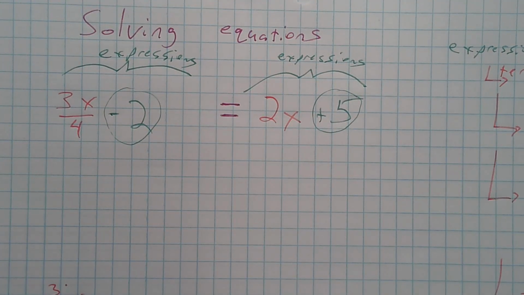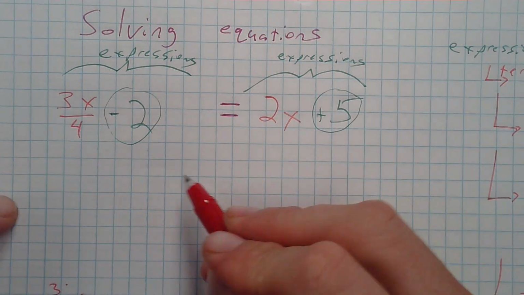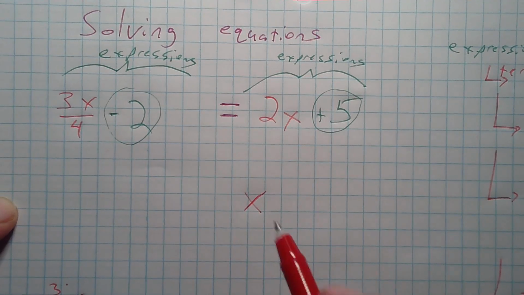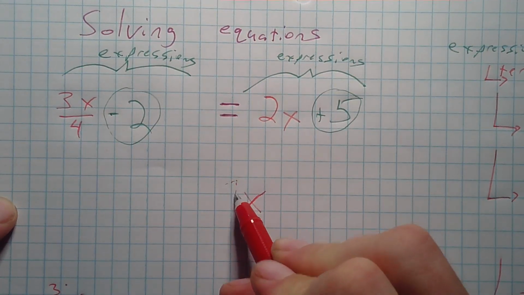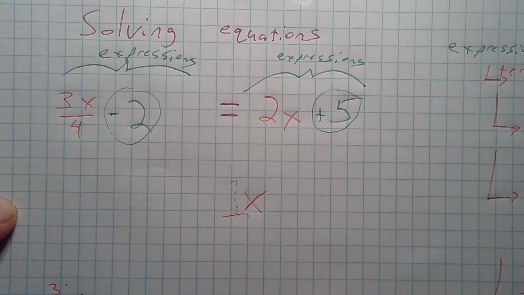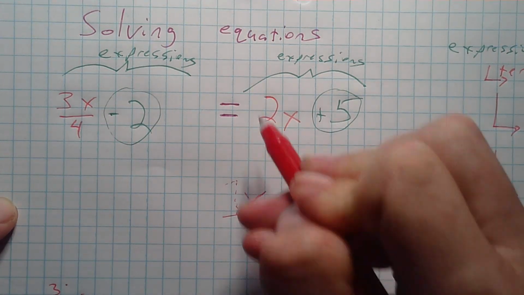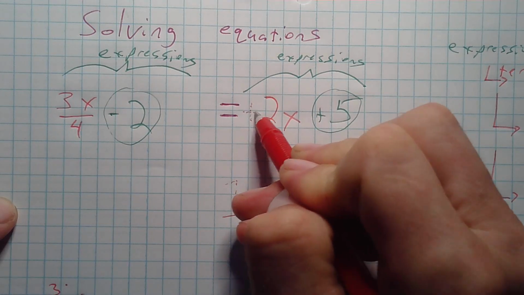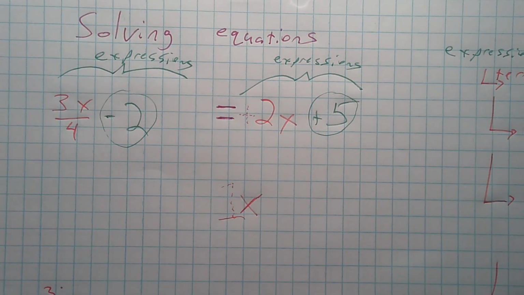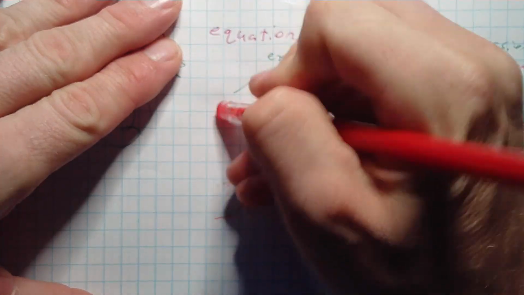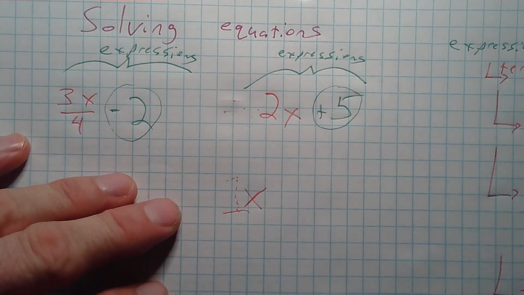Now, something to note about expressions, especially the variable terms: if it's x, they don't show an invisible 1 in front of it. And if it's the first term of an expression, they don't show the invisible positive sign in front of it. So these signs, let me center that equal sign easier.